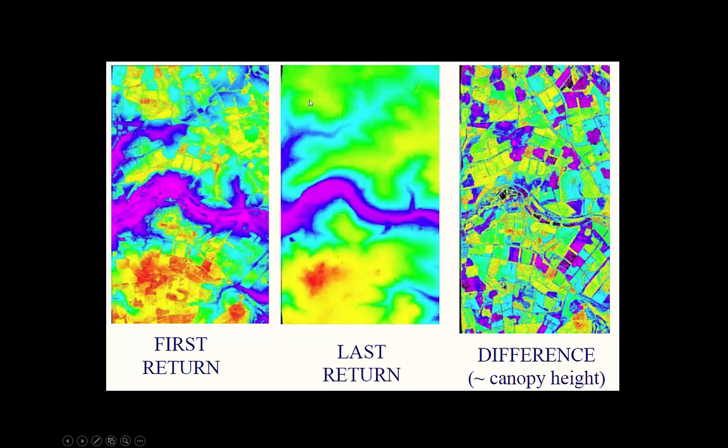On the other hand, if you're more interested in crops or vegetation or forests or whatever, you probably want to know the height, at least, of the vegetation above the ground surface, rather than above some datum. So you probably will subtract this from the first returns that you see here, and then we get a map of the canopy height, again expressed as more or less the highest point in the vegetation, judging the full waveform minus the ground return.